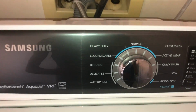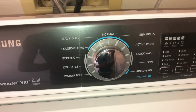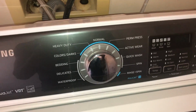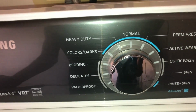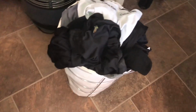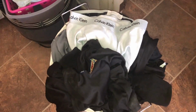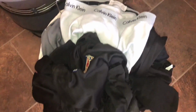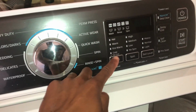As you can see, you've got a variety of different cycles here. This is not just your super 16, 14, 6, and 10 minute wash cycles. These are thorough wash cycles that you have for each different type of clothing. For the load that I've got, there's a mixture of my work clothes that I've gotten dirty in because I am an HVAC technician. My clothes do get dirty because I'm under houses. I sweat, and I get that fiberglass insulation all over me. So this will definitely be a heavy duty wash, and I probably want to use a warmer type of water.